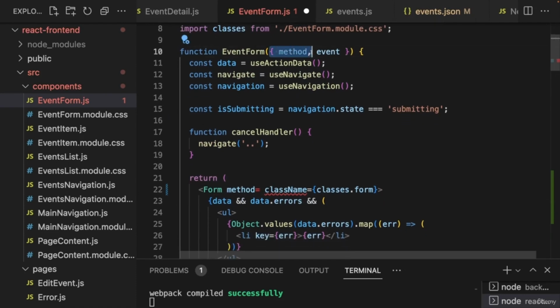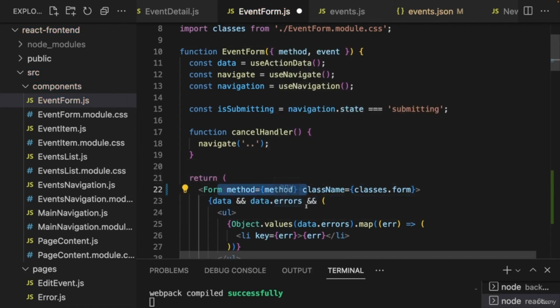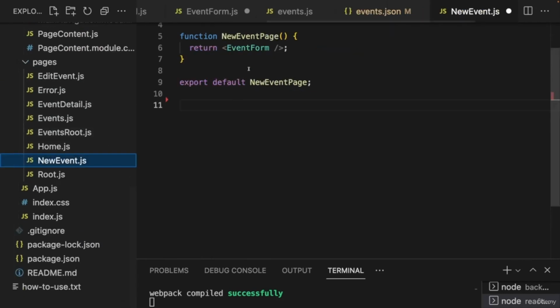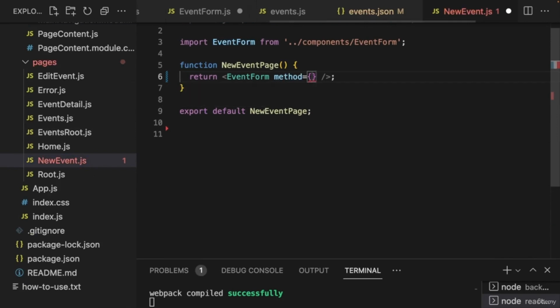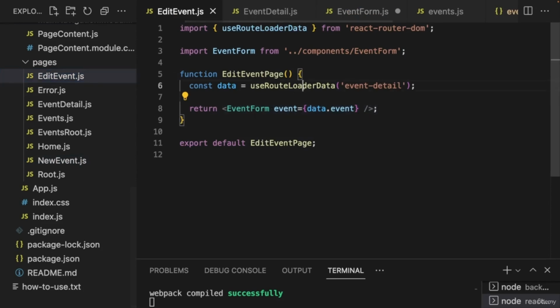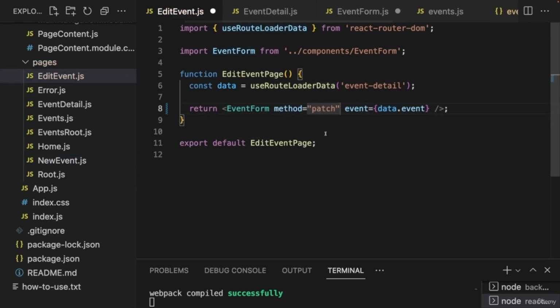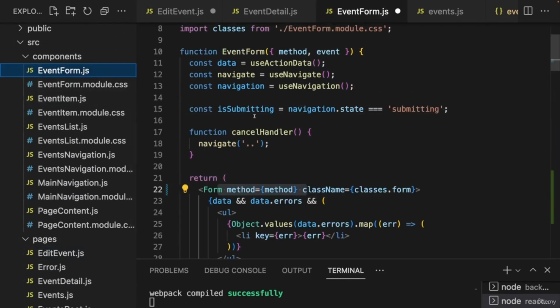I'm already extracting it with object destructuring, which I can set here. And this could now be set from inside new event and from inside edit event. In new event, I could set method to post, and in edit event, I could set it to patch. So that would set the method of the form, and I could use the same form with different methods.